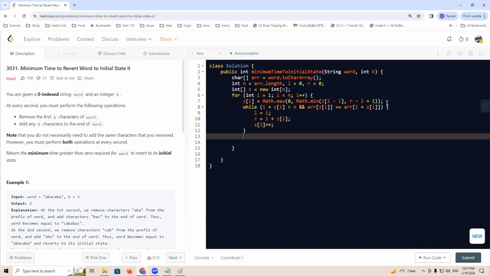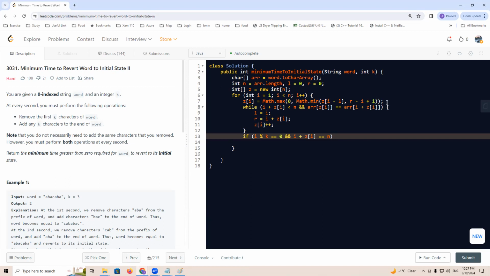So here, after we calculate this z array, what we need to do is that if we have i mod k equals to 0, right? That means in our index, we can cut in multiples of k to this i, right? And i plus z[i] equals n.